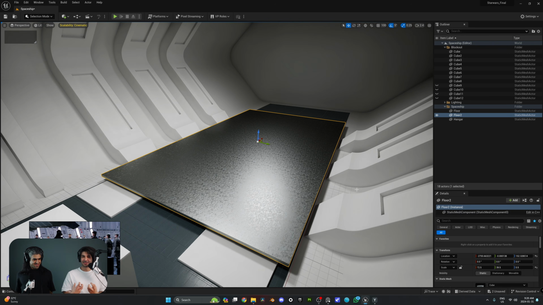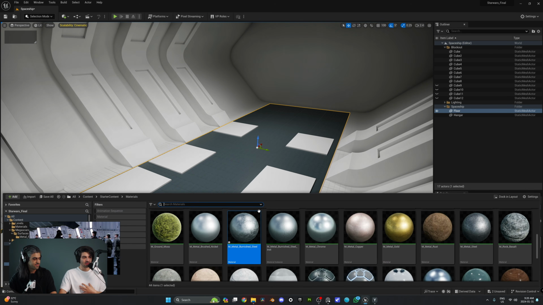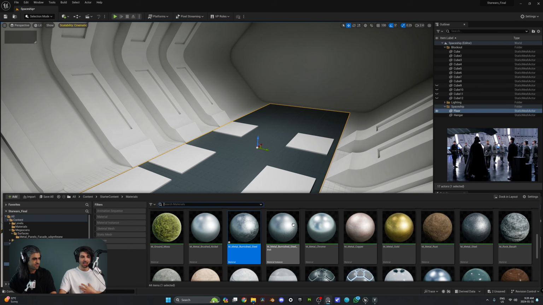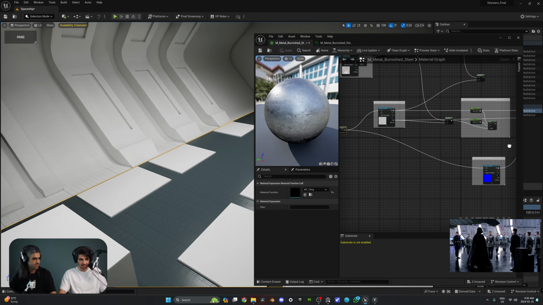So why not go ahead and steal what we have in the starter content and apply it to the floor, and let's see what we get. Thank you, Epic Games. Okay, so we can go ahead and delete this. We don't need this anymore. We can go back to our flooring. Now, the easiest thing to do in order to steal these is, first of all, I'm just going to fix this material because right now it's not fixed.